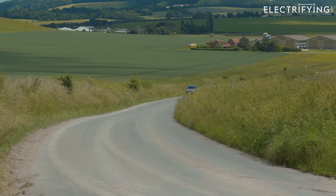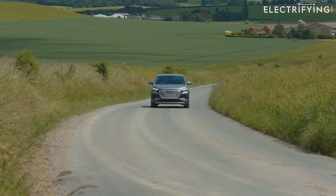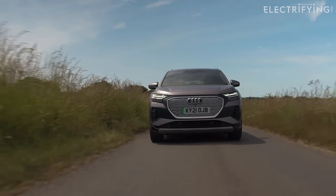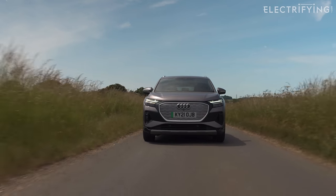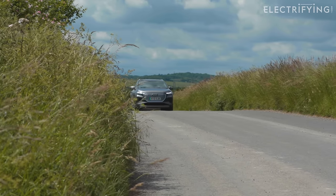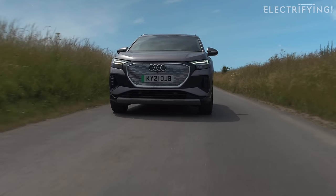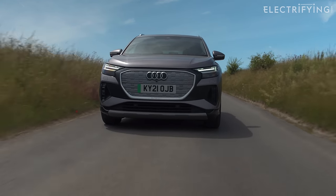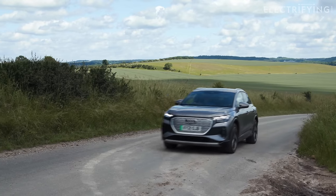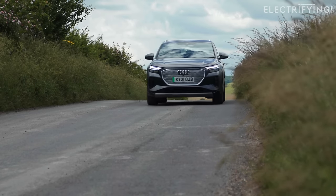The really good news is that you'll get plenty of usable range for your charging time. The official quoted figure for this model is 321 miles of range, and in mixed use I've regularly been getting 280 miles plus. I think it's pretty good for this size of car — around 3.6 miles per kilowatt hour of energy. That's not hugely efficient; a really good number would be at least over four, and I have been averaging closer to that on local roads rather than motorways. But it's not bad for this size of SUV, and I do do a lot of motorway driving.